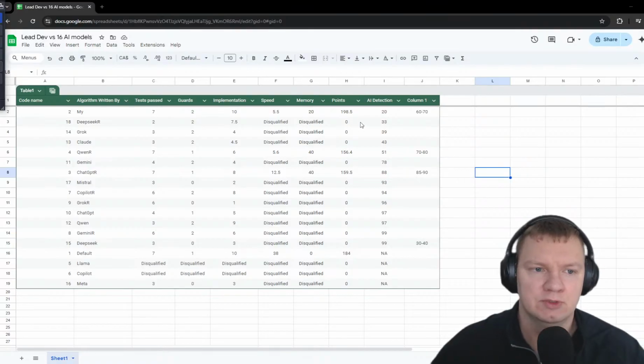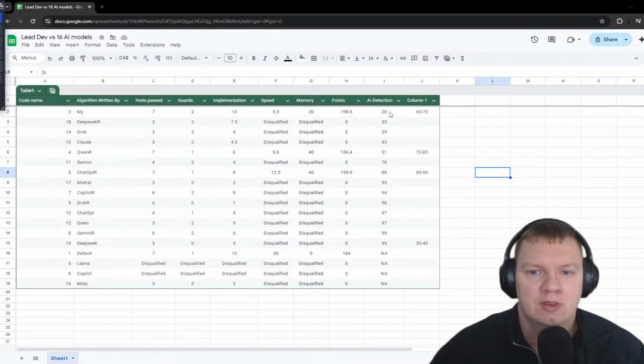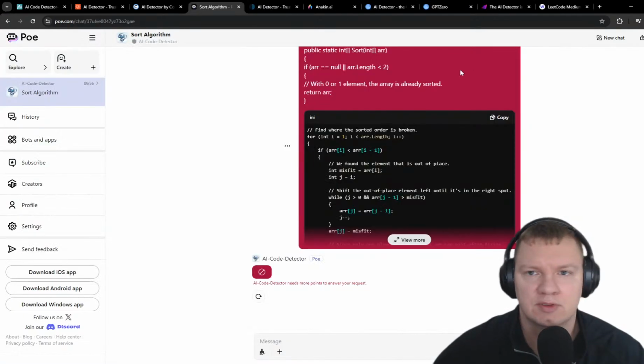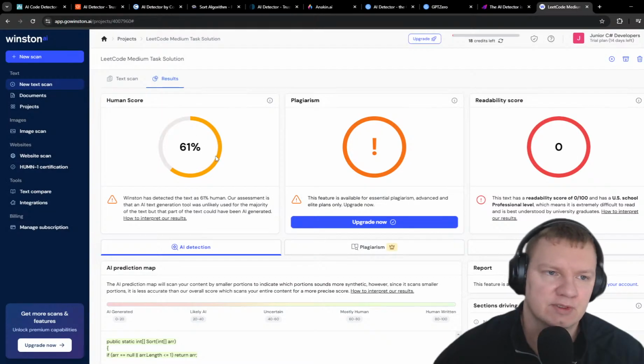Next step. Okay. What do we do here with our table? With AI detection, I guess the best tool, as we saw, is Winston AI.